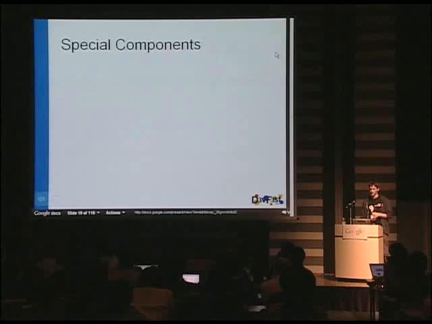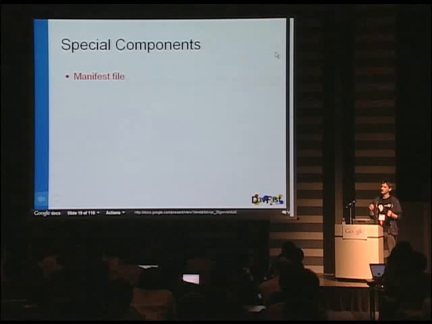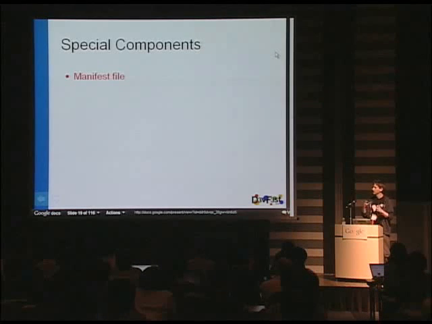Next, there are a couple special components to extensions that you generally wouldn't be working with a regular website. The first is a manifest file, which is a JSON formatted metadata that describes the extension. It has things like the extension's name, description, pointers to the different icons for the extension system to use. It also describes the permissions that it's going to request from the user at the time the user installs the extension. And finally, it has pointers to all the other components of the extension.